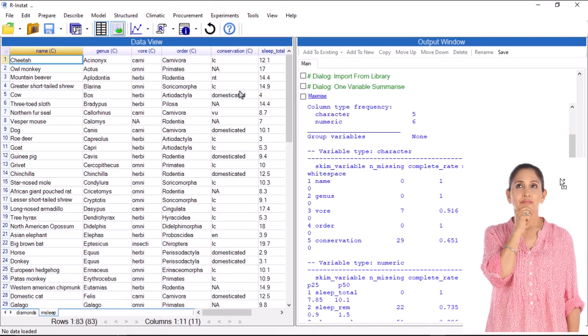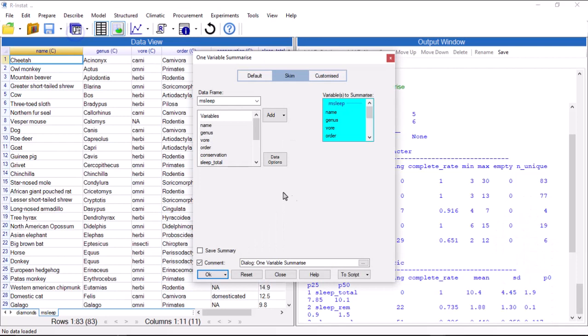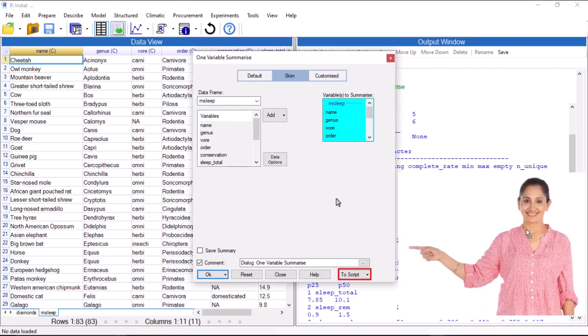Could you return to the dialog? Of course. I was so pleased that you have a to script button. That's the same as SPSS and other statistics packages. With SPSS, we're currently only using the menus, but our statistics students should use commands as well. We'll now need to decide whether that's with R or SPSS or both.